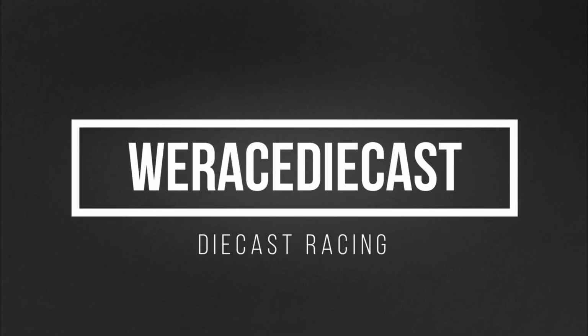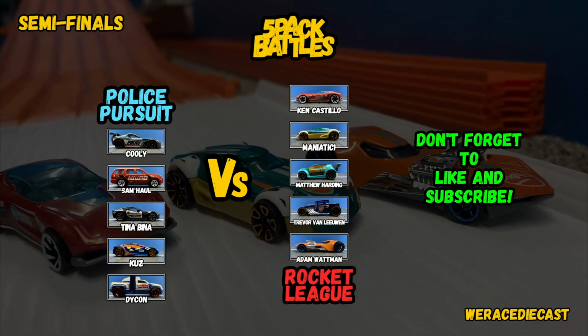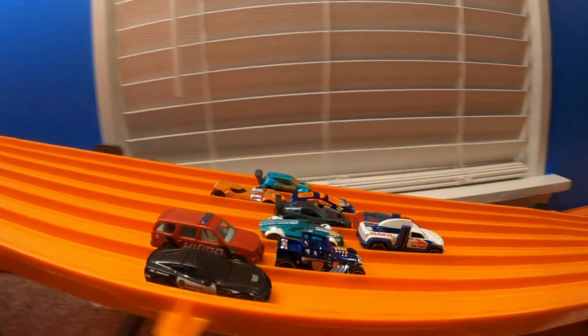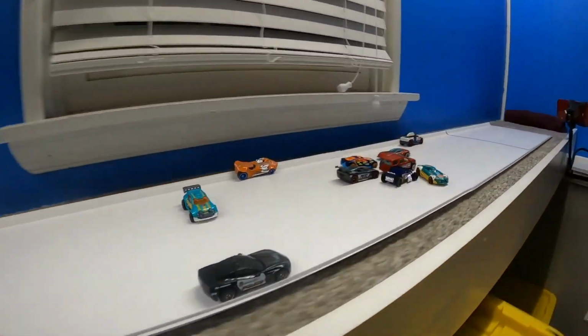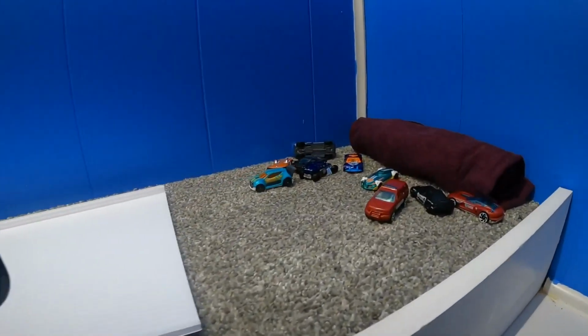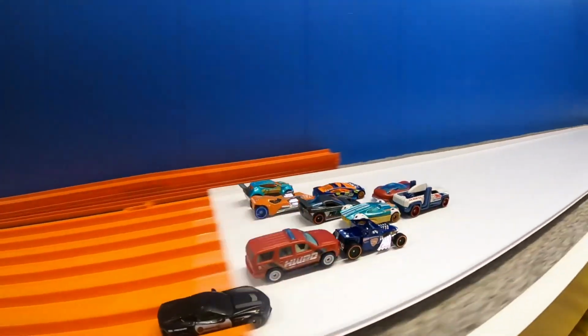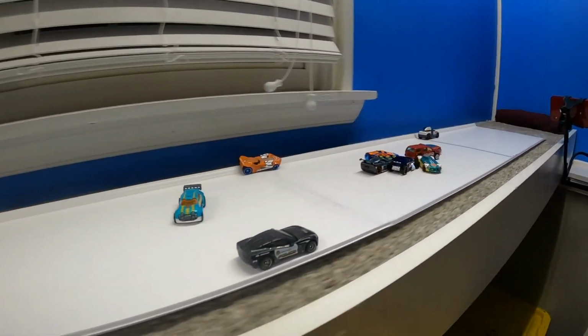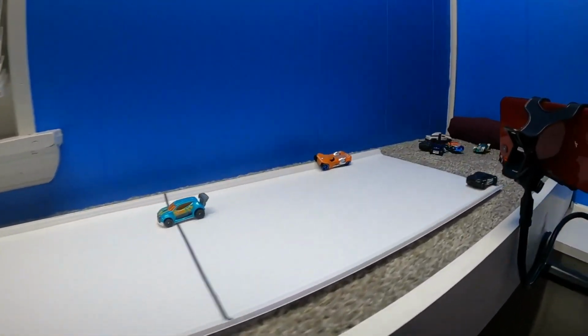Then we head over to WeRaceDiecast. Now we featured these guys last week as well, but they're carrying on with their Battle of the 5-packs, and we love this laned to open drag track, and you see only a couple of the cars actually manage to stay straight, and that's what makes the difference to the pace here. See them travel up from the back of the pack almost to the very front. It's absolutely great racing, love to see it.